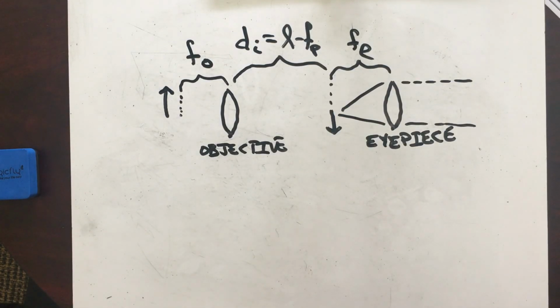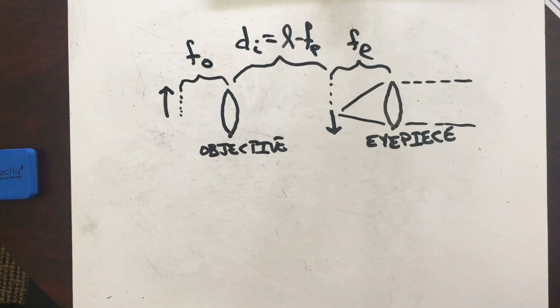Now, in this problem, you were asked for 4 things. 3 of them are pretty straightforward to get: the magnification of the microscope, the focal length of the eyepiece, and the object distance. These should be pretty straightforward for you to figure out. The formulas for the microscope are up at the top in the content section. Look at those. You should be able to use the values given to quickly determine those 3 things. If you find yourself spending an inordinate amount of time trying to figure those out, you're making it more difficult than it needs to be. It should be pretty straightforward.